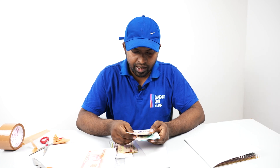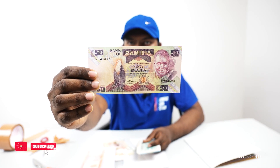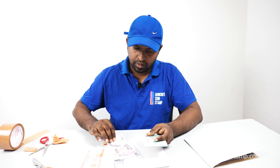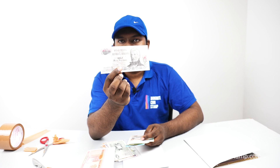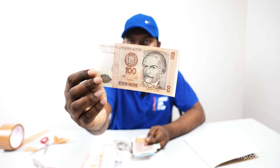All these are currently available on the website, so you can go and book all these beautiful currencies. We got this Zambia 50 Kwacha — a very beautiful currency that looks absolutely beautiful. Argentina 10 Pesos, a beautiful currency, can be seen here. This is the Peru 100 centavos, one of the most popular banknotes from the website. We also have some Burma banknotes — Burmese 10 Kyat — in good condition.